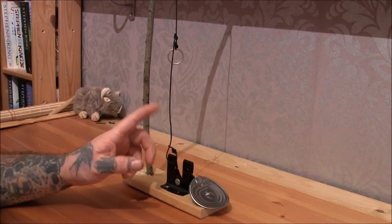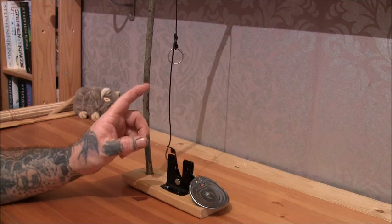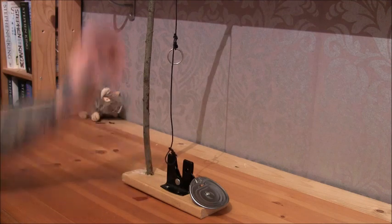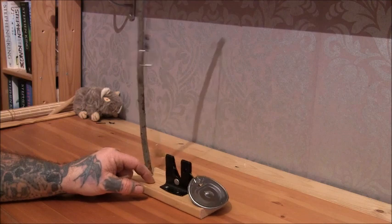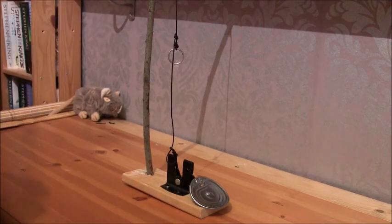One thing I'm definitely going to do is use a gate latch in a box trap as the treadle plate. This is just set up so you can see some ideas. It kind of wouldn't work. I suppose it would, but it would need to be staked down or nailed to a big board or something. But to give you ideas, you can see it better.